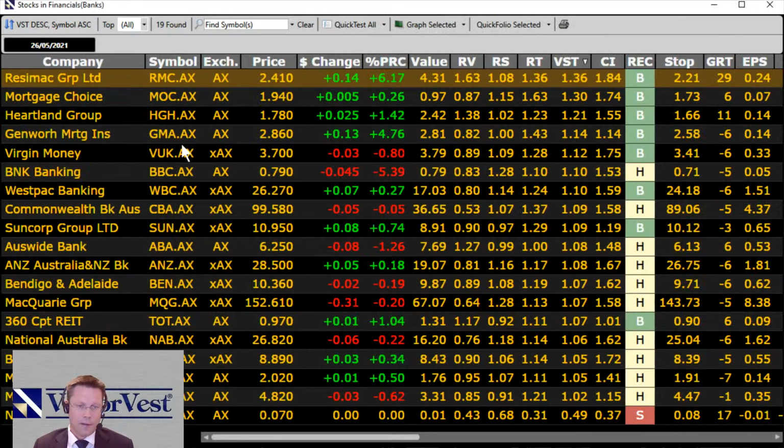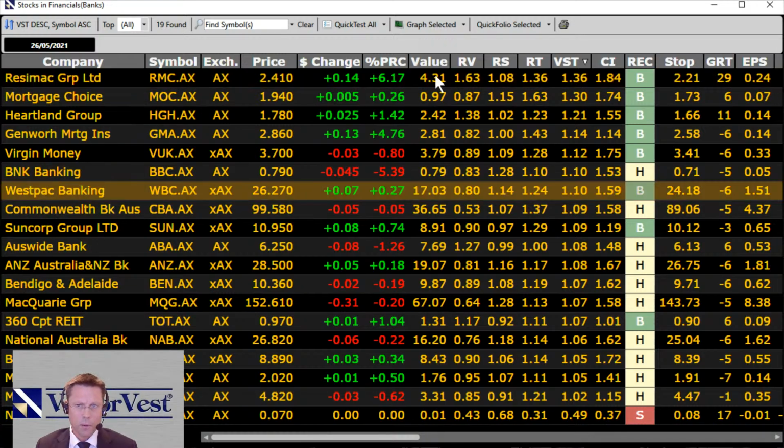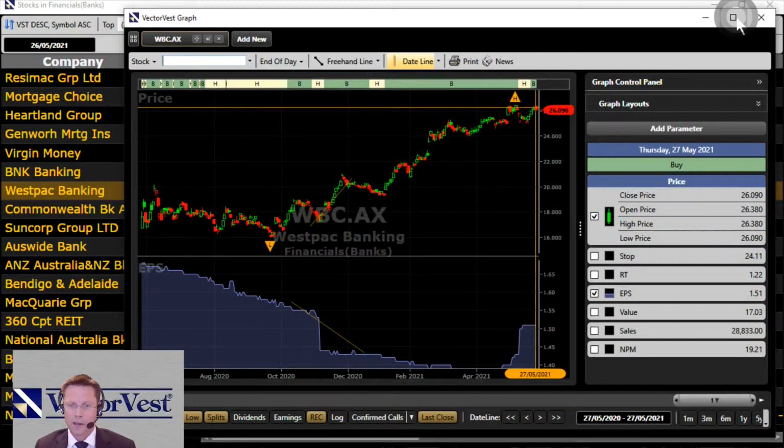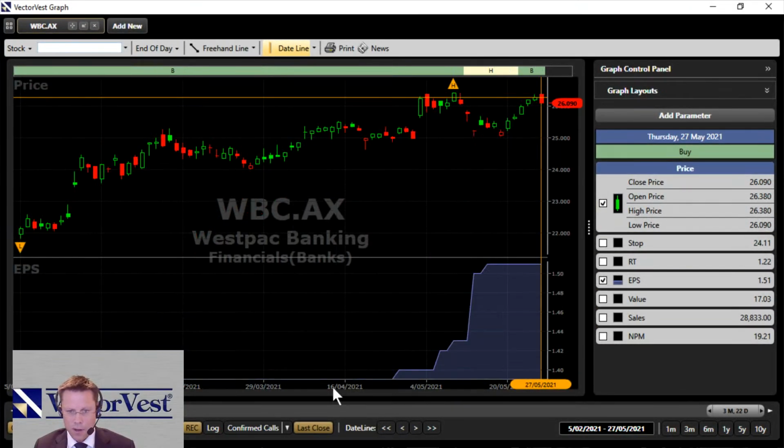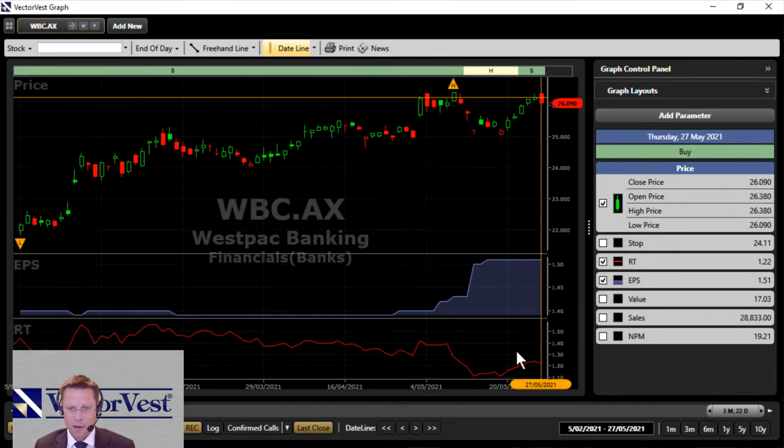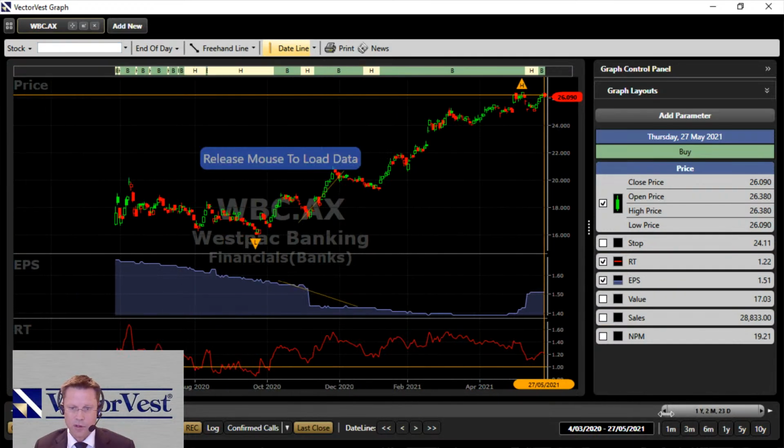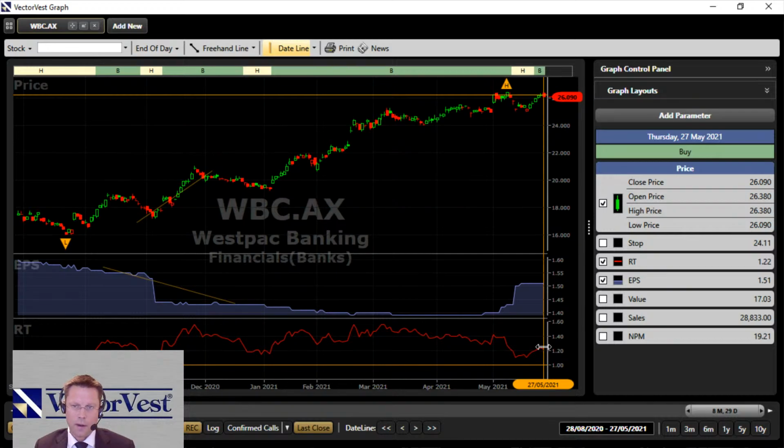Begin my analysis. The best combination of fundamentals and technicals are at the top of the list. So that's where you begin your analysis, and you're just simply looking for, here for example, when we clicked on Westpac Bank, the two key things I'm looking for in the current market: I want a rising set of earnings, EPS, and I want to make sure that my technicals on average are holding up. They're above 1. Yes. All right.